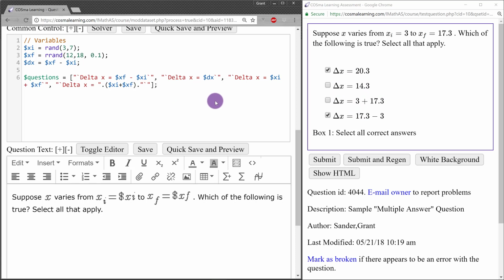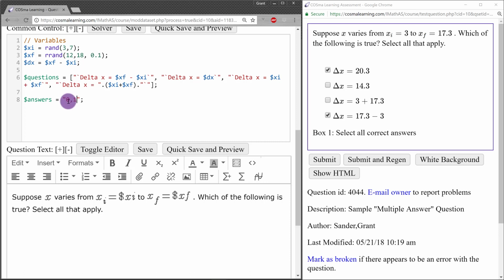And if we want to define the answer, we're going to define the variable answers. So we can pluralize that. I think it'll also accept answer, but I like to do answers because we can give it more than one. And answers is going to be a string that's actually a list of the correct indices. Notice that I purposely put the correct ones as index 0 and index 1. And so in answers, we're going to do 0, 1.